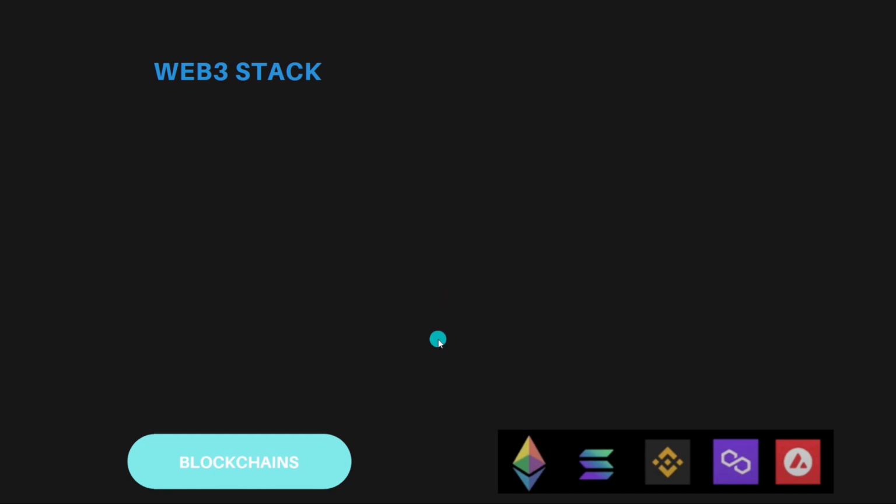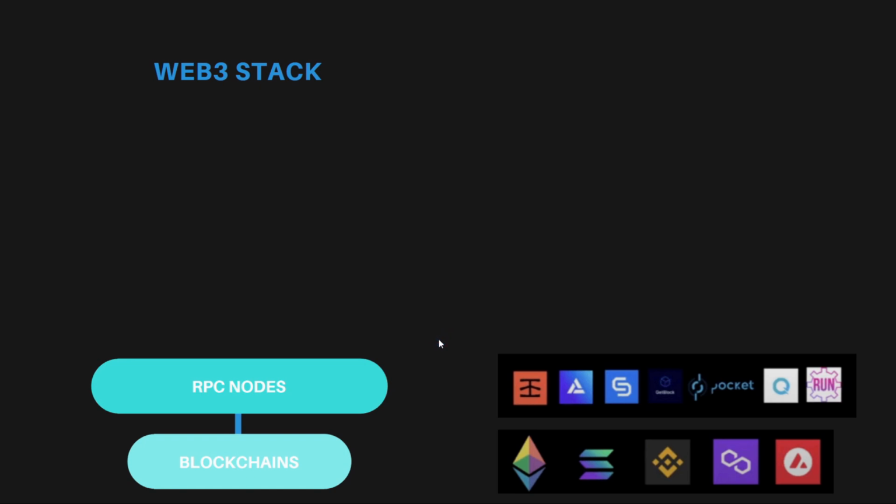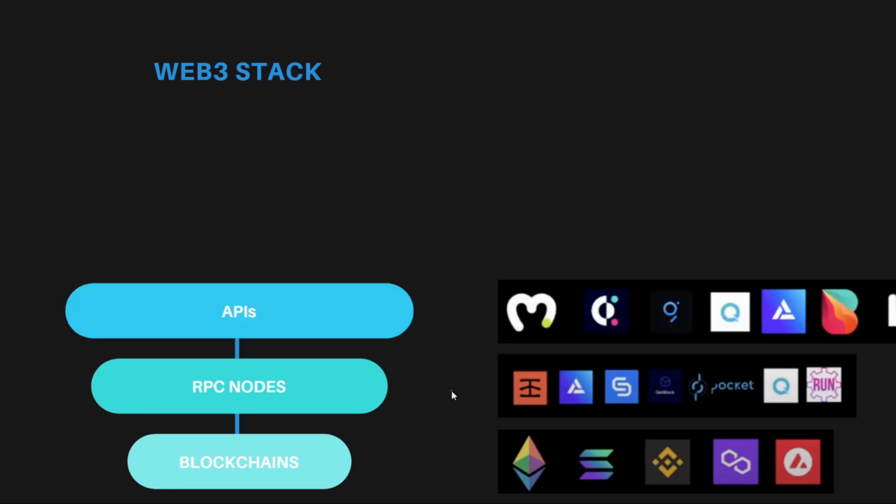So maybe you could skip that step and just go directly to an RPC node provider, like an Infura or a QuickNode. They can give you an API to get direct access to the node. In actual fact, you could go to an API provider in general to get the data and skip the fact of interacting directly with a node. Moralis has an API that's incredibly good. Covalent, there are lots of other APIs that are out there, but still, you're just going to have access to a whole bunch of raw data.